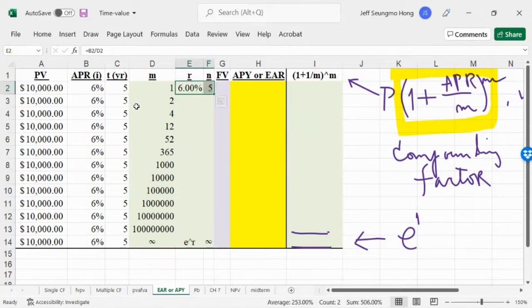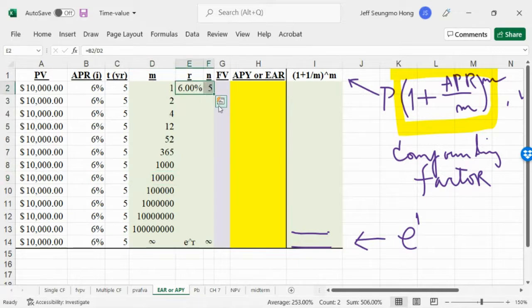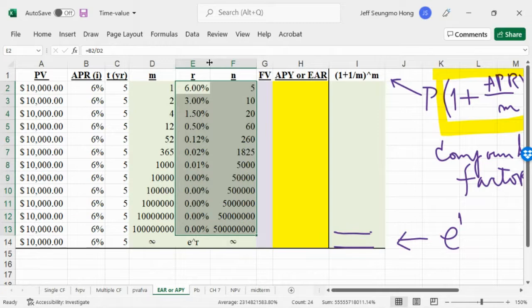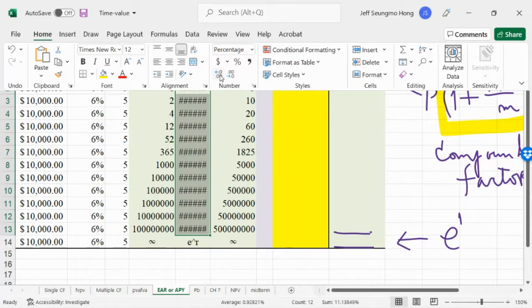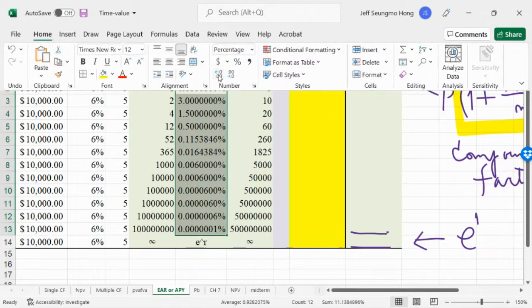Okay, so now think about it. If the compounding frequency is twice a year, semi-annual, quarterly, monthly, weekly, daily, if there are 1,000 compoundings per month, 10,000 compoundings, the periodic rates and the total number of compoundings n will all change. Increase decimals. More. Okay, you barely see 0.0001 here.